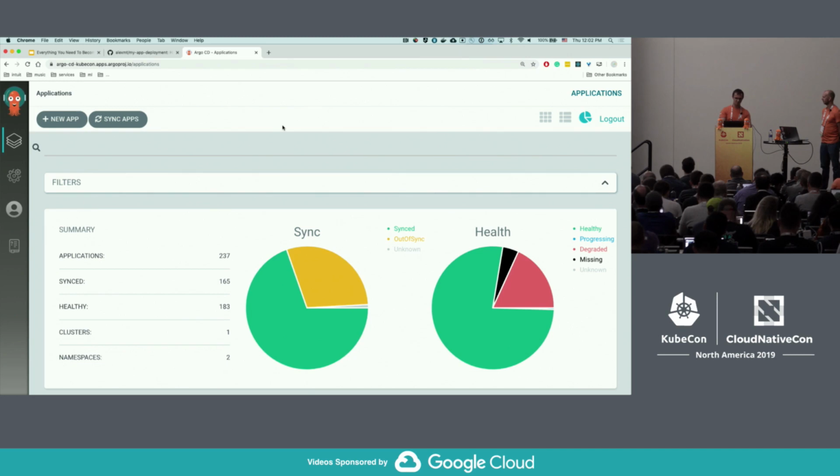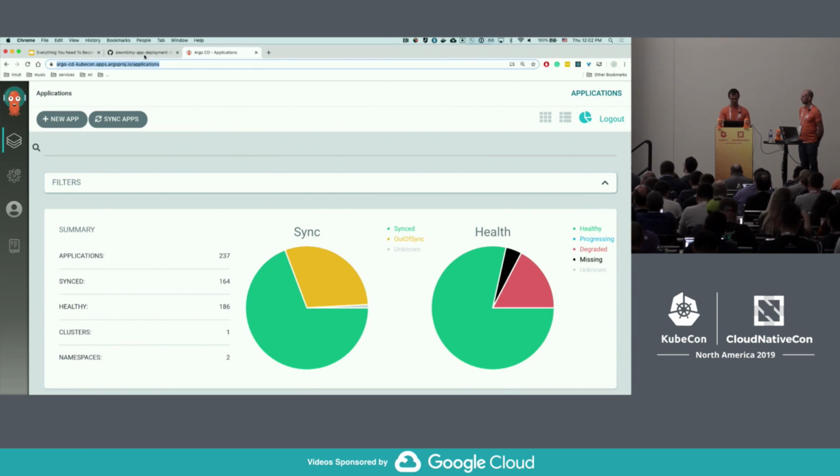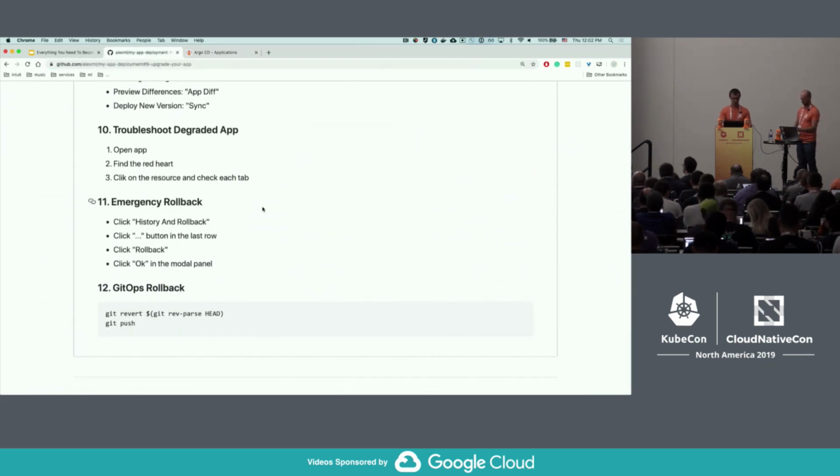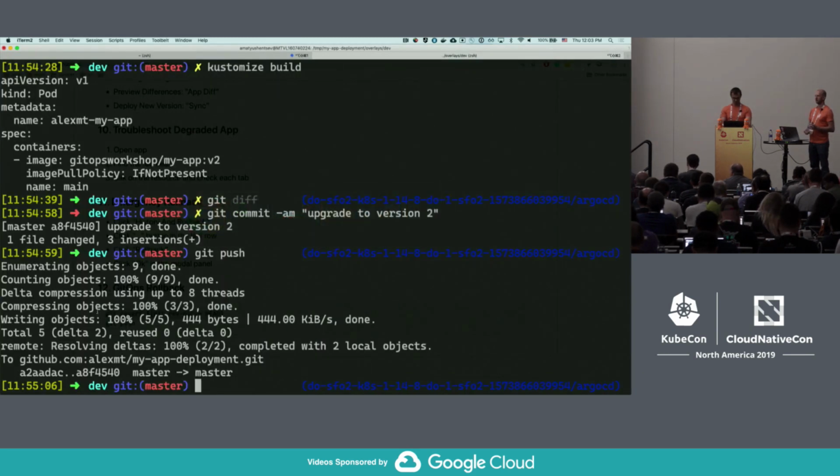Great, and because we're really getting close to the end of the workshop, I'm going to execute the last step, and I'm going to do a proper Git rollback. And pretty much, as Alex mentioned, with GitOps, rollback is trivial. All you have to do is create a revert commit, and this is the git command which you can use to save time.